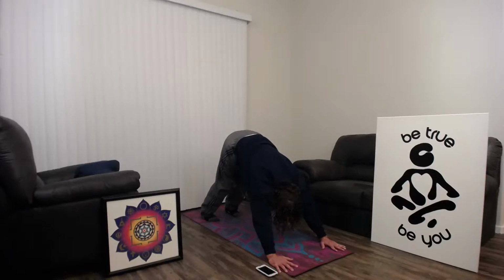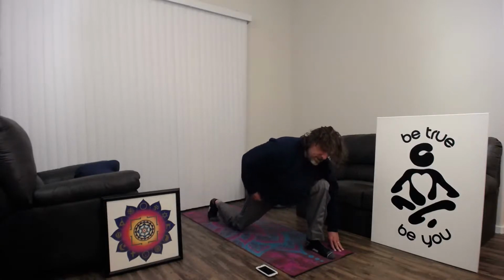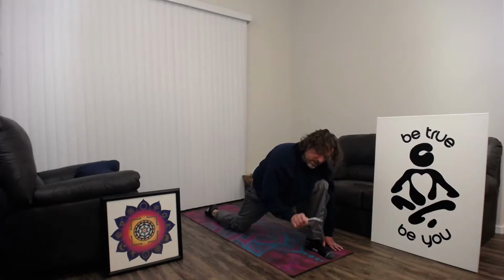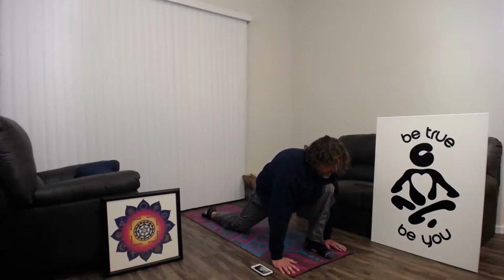Now the transition is to the low lunge. So bring the left foot up. Staying in the oneness. Left foot goes up. Staying in the oneness. Capital O oneness is just yoga. All I'm saying is stay within yoga. Be yoga the entire time.